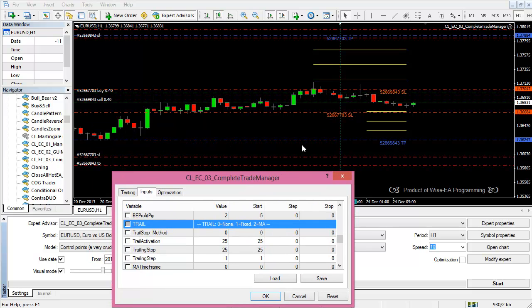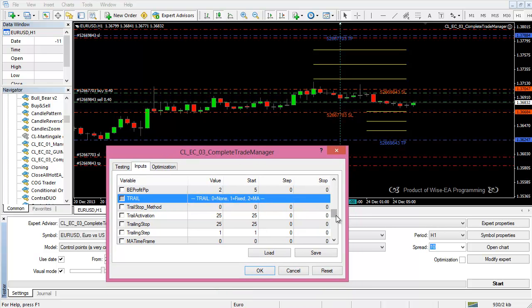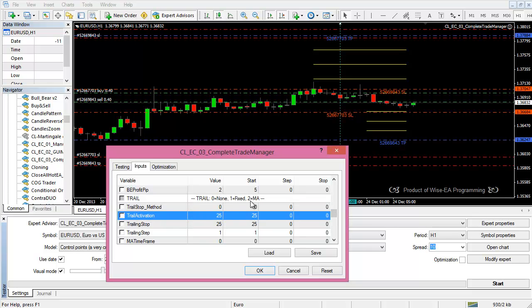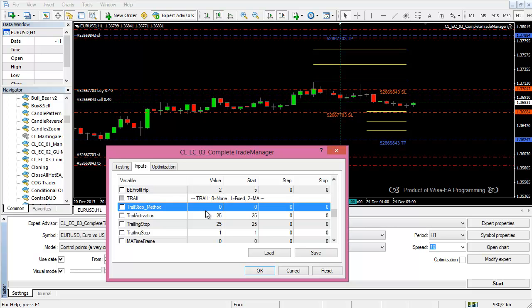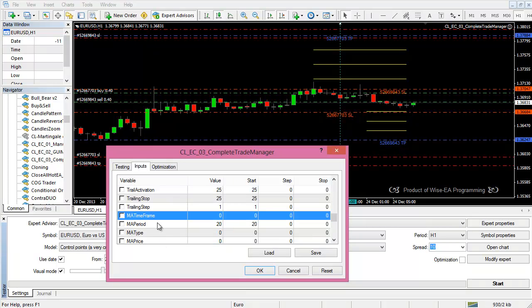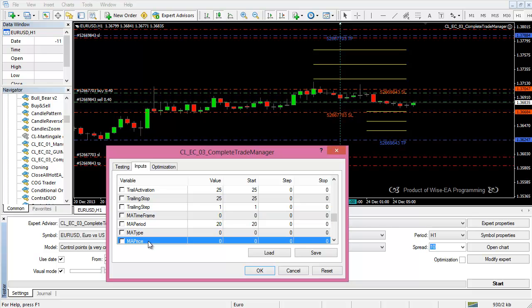And if you choose trailing method to be number 2, then that means I'm not going to trail with a fixed pip. I'm going to trail with the moving average on chart. A lot of times we want the order to trail a moving average. In this case, you have to set this to 2, and also we set up the moving average we want. The moving average time frame, by default I'm using 0. That means the moving average on the current chart. Or you can set it to some other chart time frame, for example, 240 means 4 hour. And then moving average period, type, price.